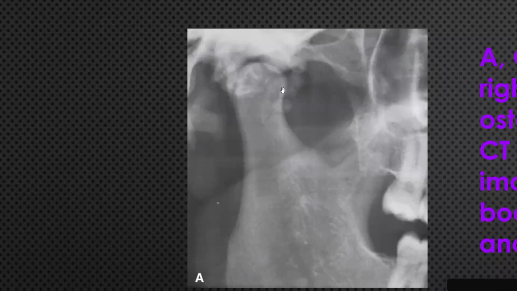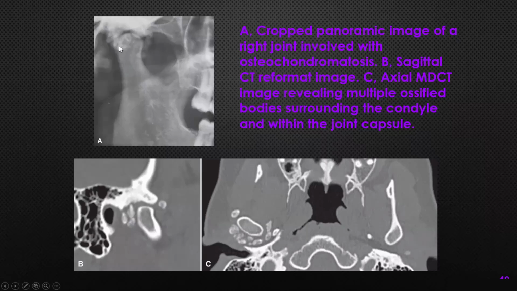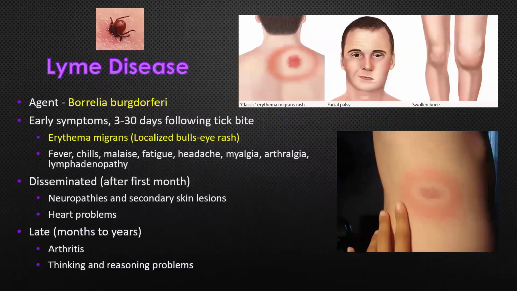Why would you not say this is joint mice? It doesn't look like fractured off osteophytes. I don't see signs of osteoarthritis. This actually looks like a nice healthy joint, a nice healthy condyle. And it goes all the way around it. I think it's easier to see in 3D images, right? You can really see the discrete pebble-like calcifications. Any questions about anything so far?